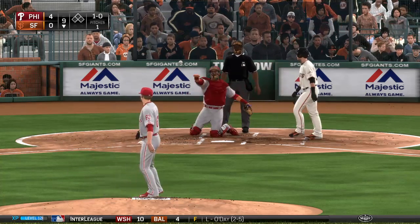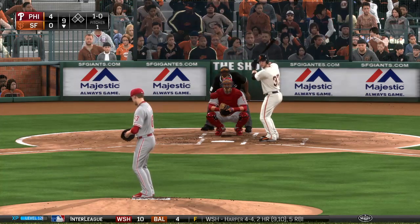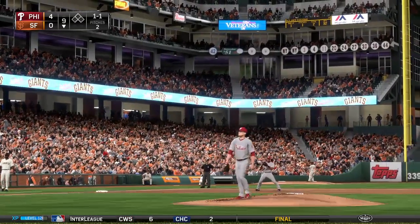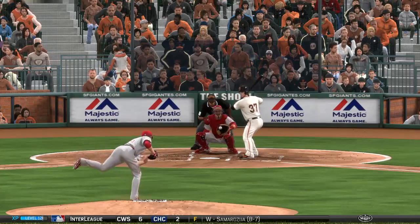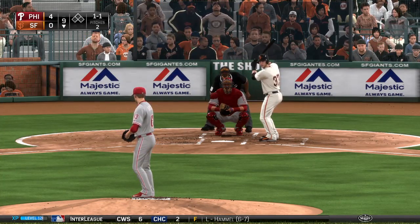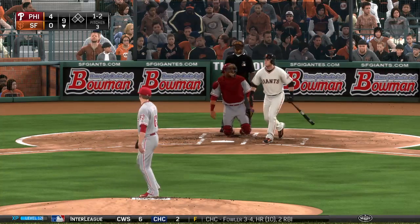Off the plate and away there, 1 ball, no strikes. Now the 1-0 pitch. Looks at a sinker there that drops in 1-1. Figure we'll probably see a heavy dose of that sinker here tonight. It's really a pitch you'll lean on, especially when he needs that ground ball, but even in situations like this where he's just trying to get ahead. The 1-1 home. And this is fouled back and out of play.